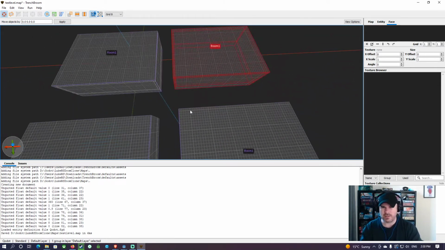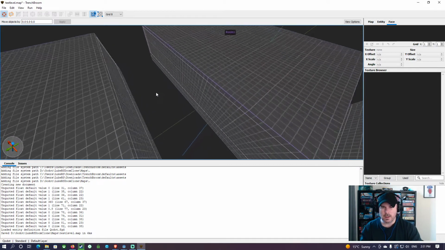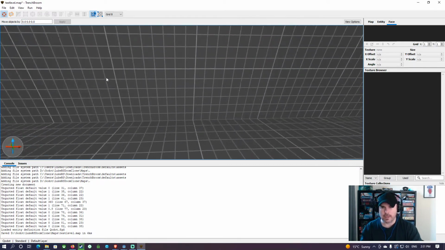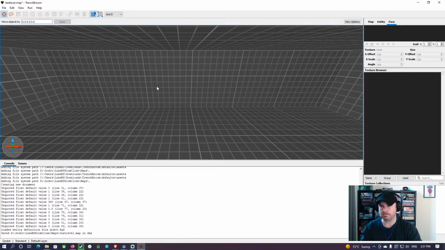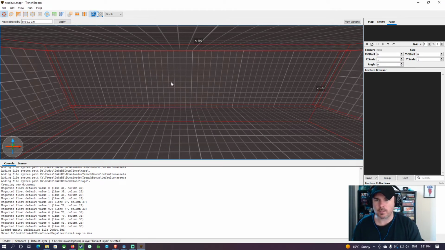I just want to make them even and line up. So you can use these little lines to get things to line up with each other. It's really handy. There we go. Everything's lining up nicely. Okay, I want to make some modifications to this one. So what I'm going to do is select that, and I'm going to ungroup these now. I shouldn't have grouped them. I should have just selected them all.